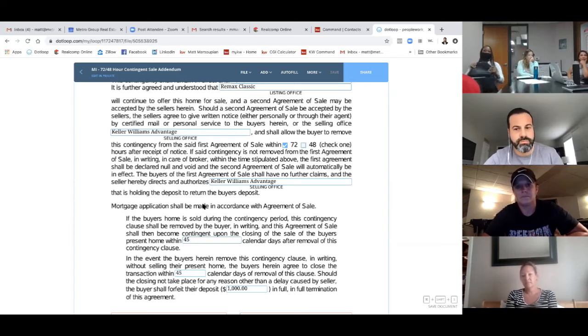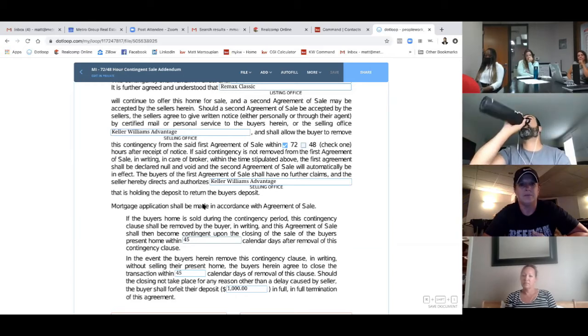How do they feel about it, when they looked at the inspection and all of that? What's their take on it? Your sellers? I think they're disappointed, but they were not going to budge probably if the buyers came back, because the wife even told me that her husband wouldn't accept anything lower than what they were already going down to, which honestly, that's kind of the issue with this situation.